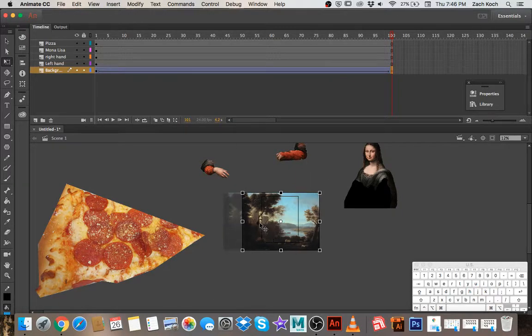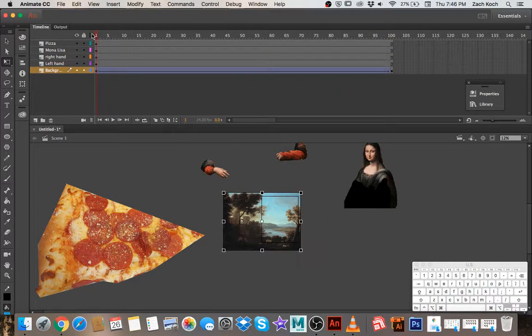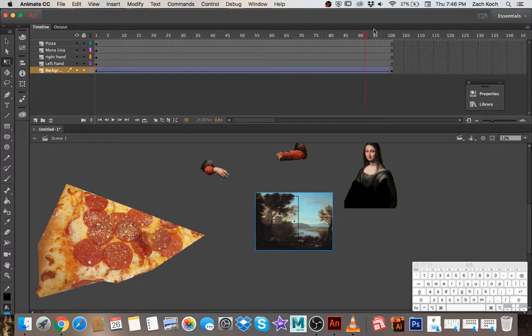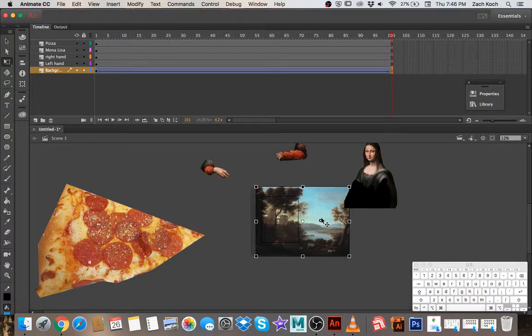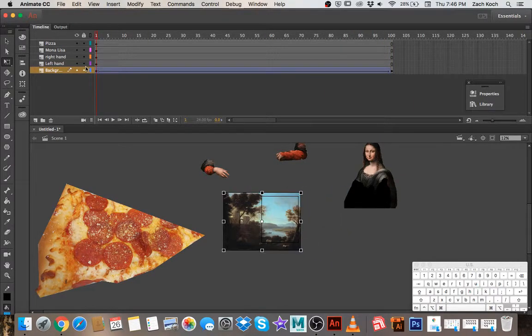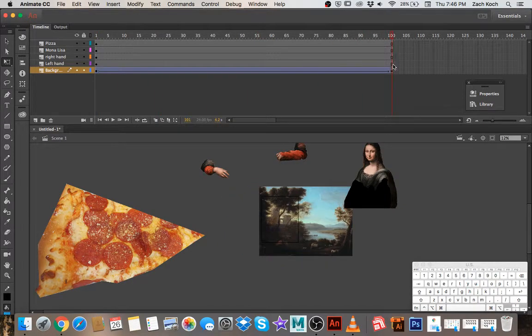I'm going to move this just over that way. Then whenever I check this out, holding my red slider, I can move it this way. It's doing a nice little pan. Additionally, maybe I want to scale this up a little bit. So I'm going to increase the size of that just a little bit. And in a classic tween, you can change the movement of it. You can change the rotation of whatever you're working with, and you can also change the size of it. So that's working pretty good.